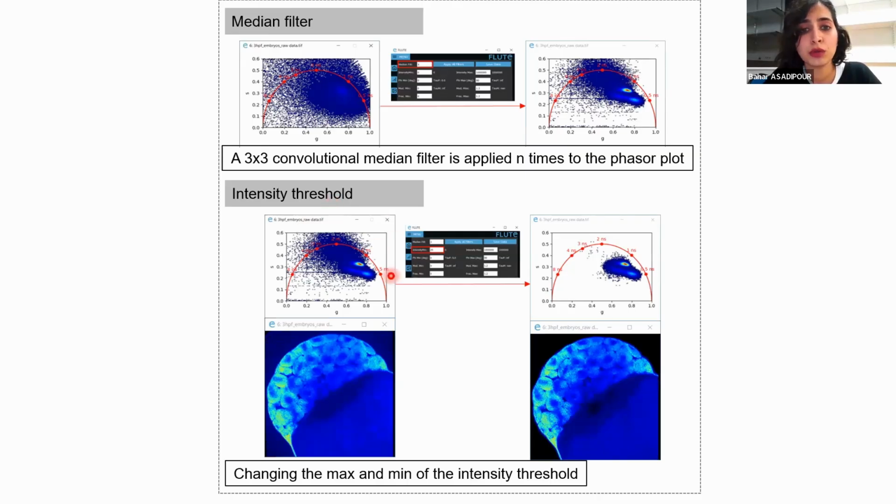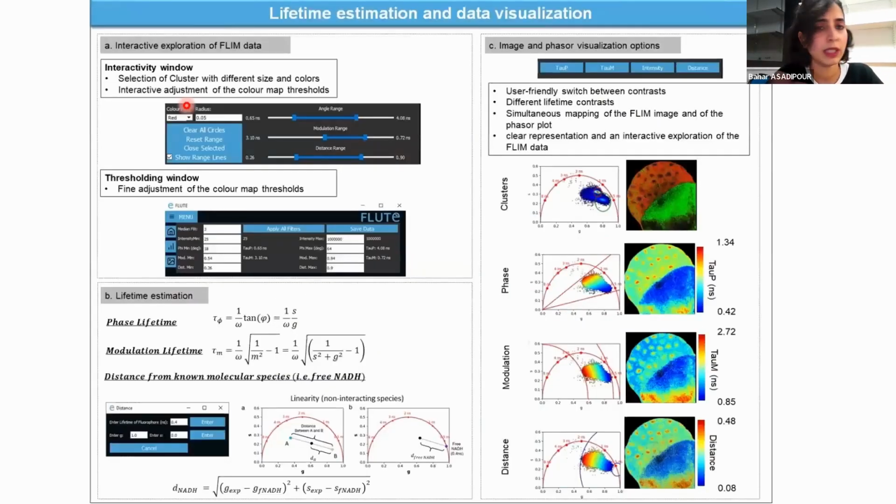And in order to reduce the background noise, or unmodulated light, you can use this threshold window to get rid of the noise that is, for example, over here in the background, to go from something like this to something like this.